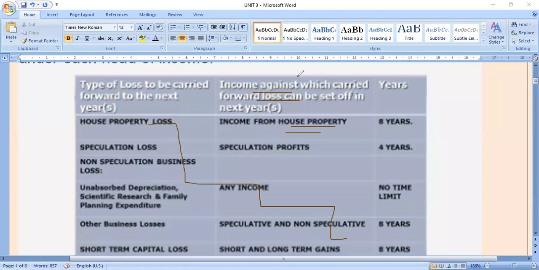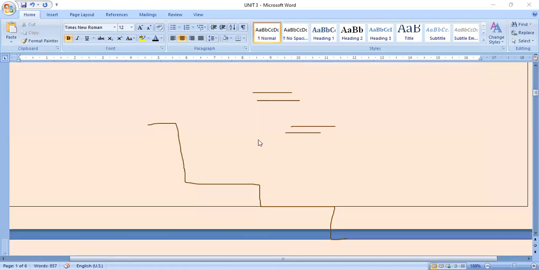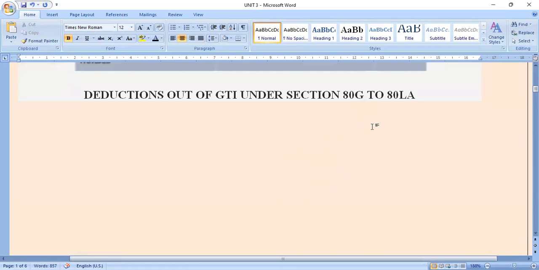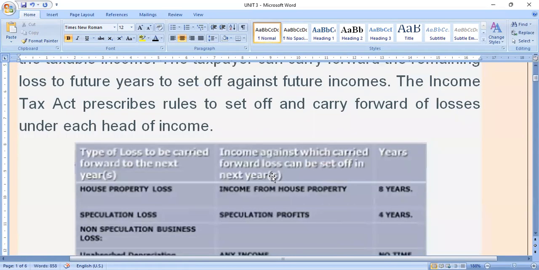Let us take an example, try to understand this properly. In a particular year, there is a loss of 10,000 rupees in house property. This year there is no second house for the company; only one house is there. On this one house, a 10,000 rupees loss occurred. They cannot set it off against any other head of income. Loss from house property can only be set off against income from house property. That's all. Against any other head's profit or income, you cannot deduct it. Is it clear?